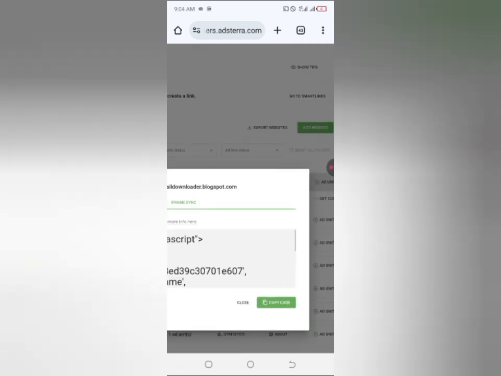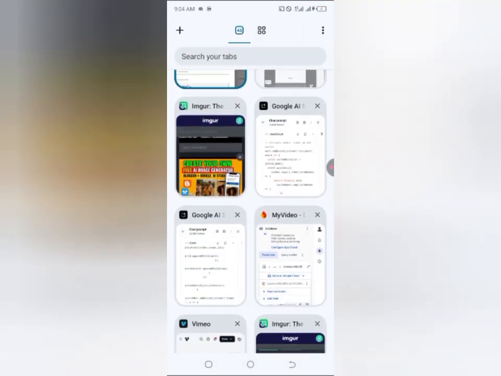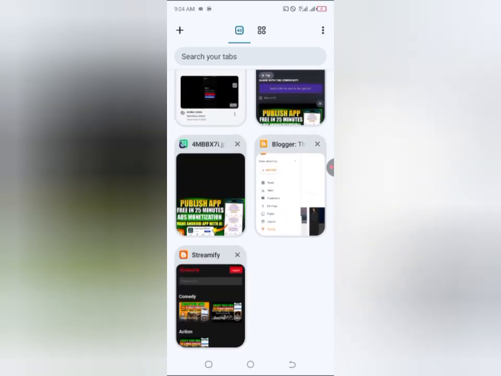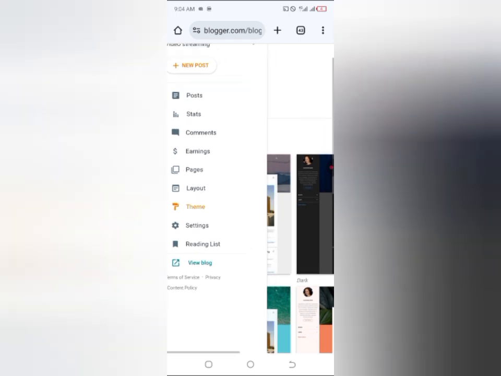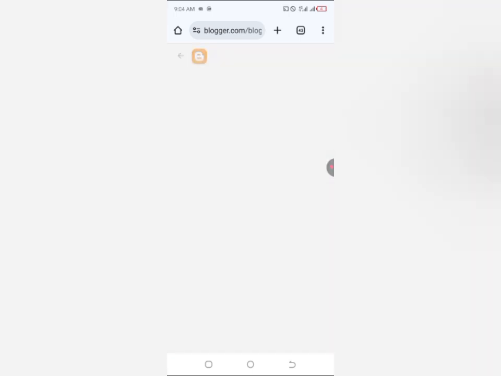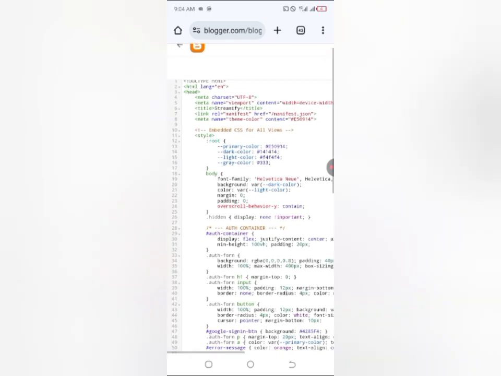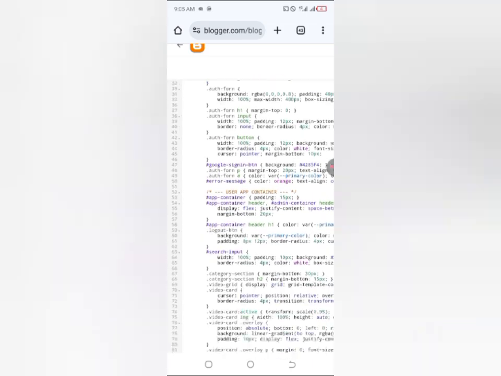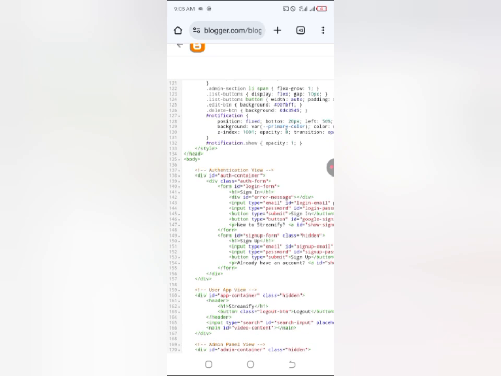So let's just copy this and come to our browser, or you can give it to ChatGPT. It's also able to, or you can give it to Google AI Studio. It's going to paste it for you also. And either of the two is fine. So let me come back to my browser here, and I'm going to click on edit HTML file. And then let's go to where the body is. So I have this meta. You have to come here, anywhere in the body. This is where the body starts from.